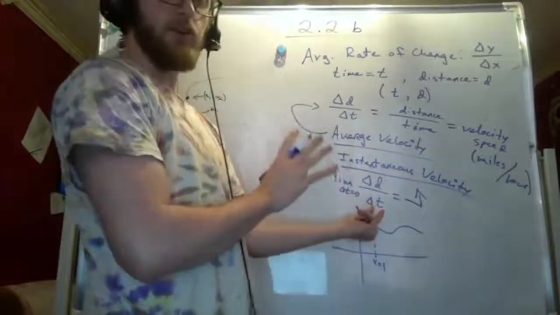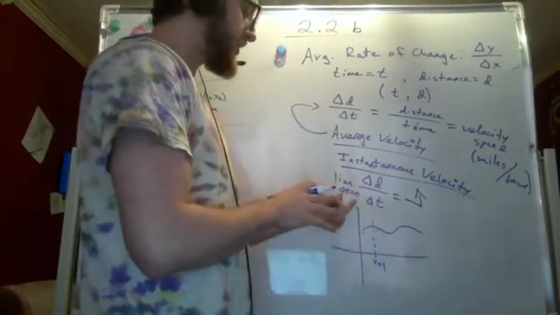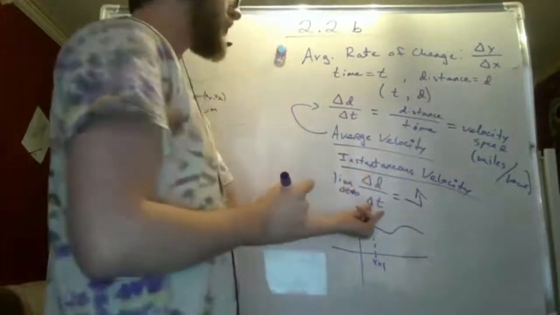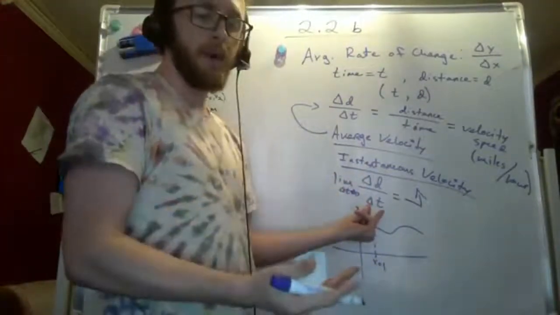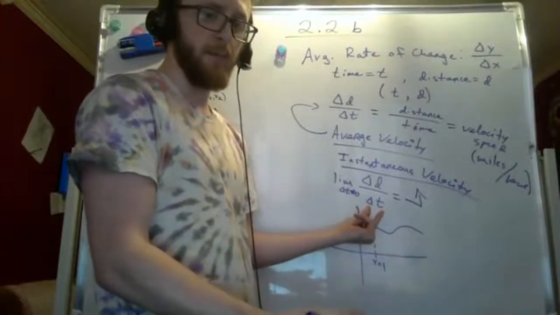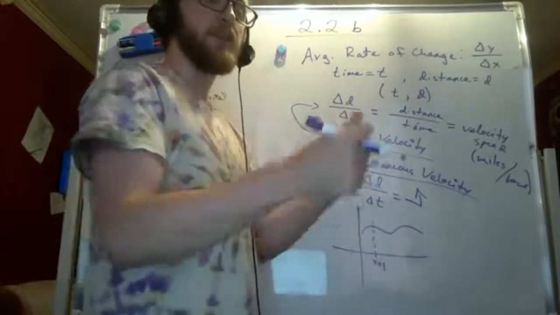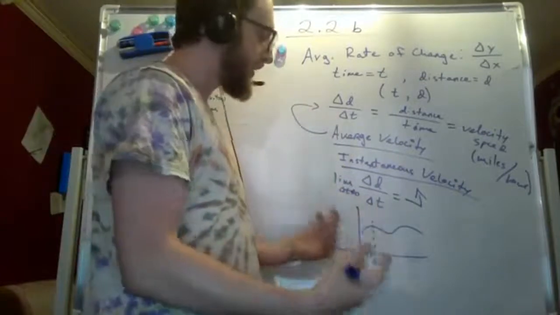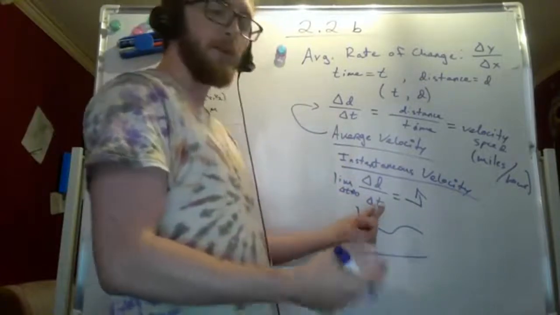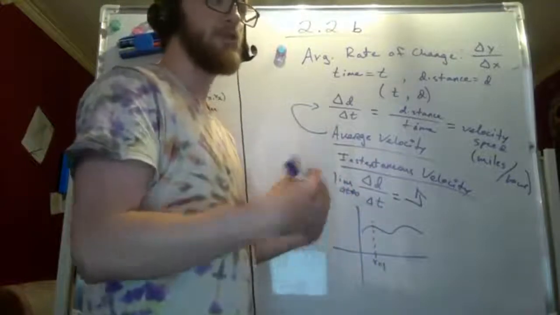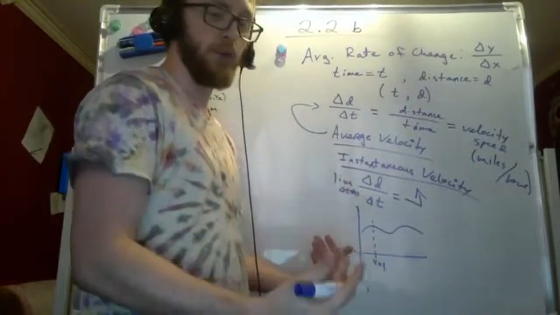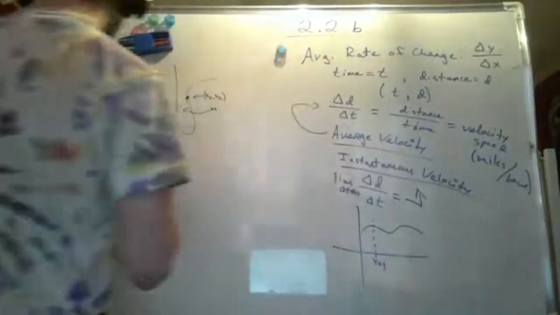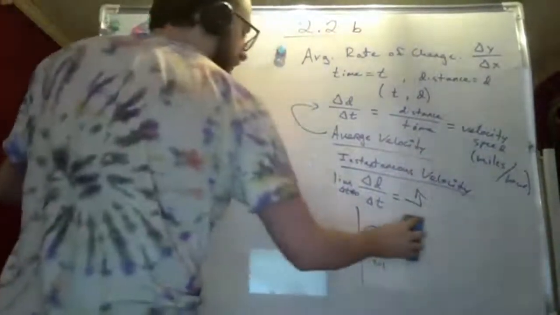So don't let that scare you too much just yet. Obviously, we can't just plug in 0 here, because then we would divide by 0, and that's bad. We can't do that. But, just as we discussed for 2.1b, when you're dealing with these limits and you have these cases where you have a 0 in the denominator, there are steps we can take to simplify it so that we can actually get the answer we're looking for. And you'll see examples of that. But before we get there, there's a few other definitions we want to cover.